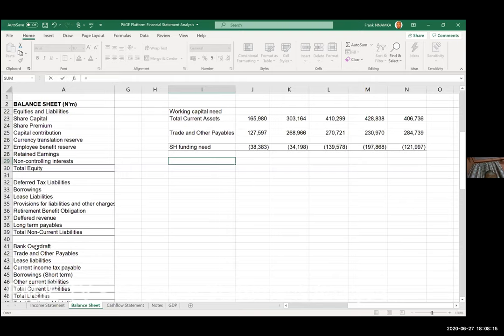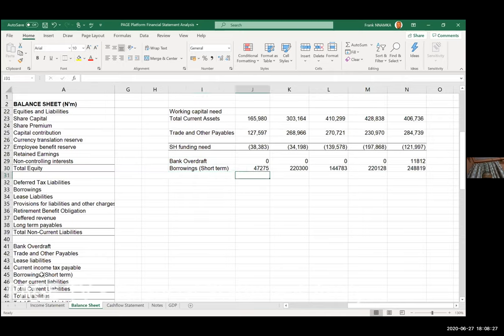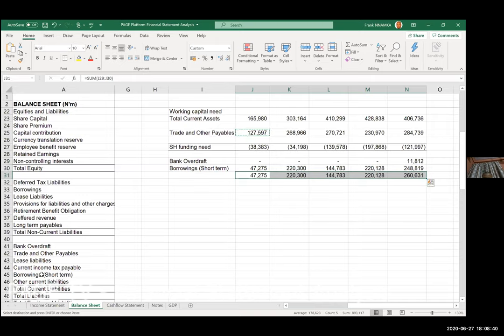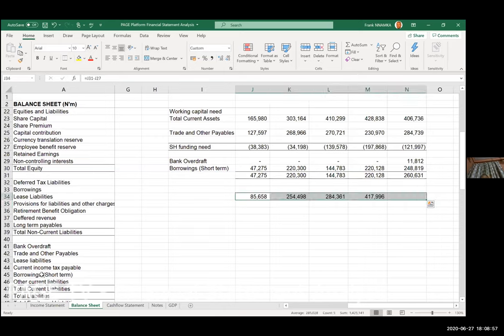Other borrowing, we have our bank overdraft and short-term borrowing. So by the time I bring these two together, we see that this short-term need we have identified here has actually been accounted for by the borrowings. Okay, so this is the extent to which the payables are unable to fund current liability, right? Current asset rather. So that shortfall has actually been made up by borrowing more.